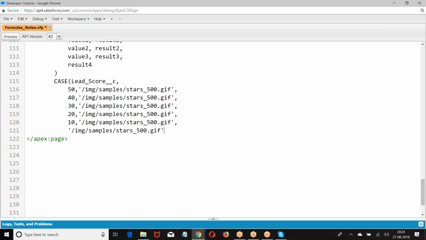What do I have? If the score is 50, 5-star image, 4-star image, 3-star image.